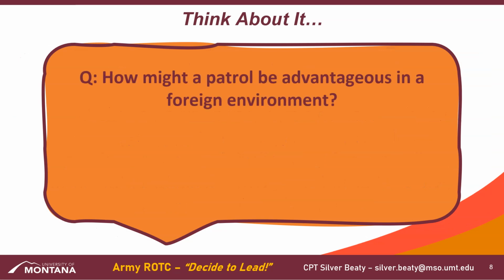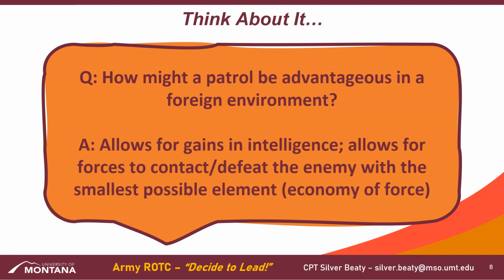Now our next question, how might a patrol be advantageous in a foreign environment? Don't overthink this one. It gets us intelligence, right? Going back to that gaining information. It allows our forces to contact and then defeat the enemy with our smallest possible element. This is what we call the economy of force, using your smallest possible element to defeat our enemies.